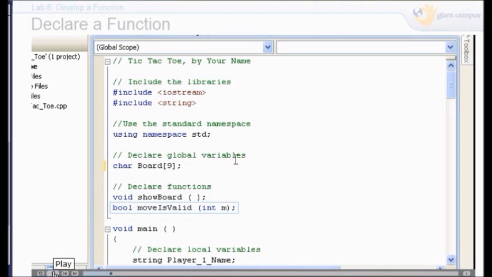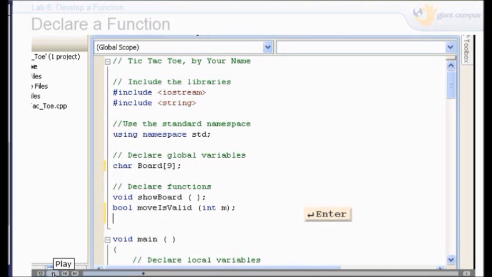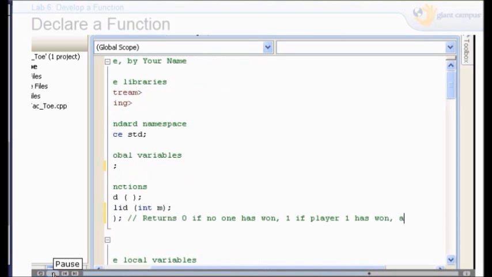First we find move is valid, and then we're going to type in our function. We're going to find integer whoWon. So what are we going to do? We're going to return 0 if no one won, 1 if player 1 wins, and 2 if player 2 wins.